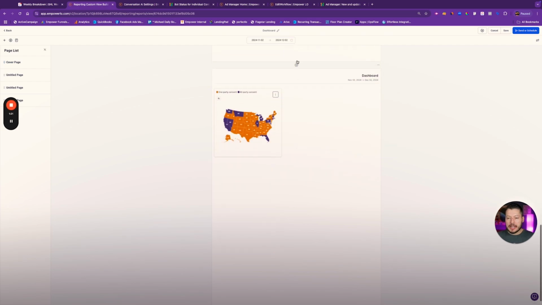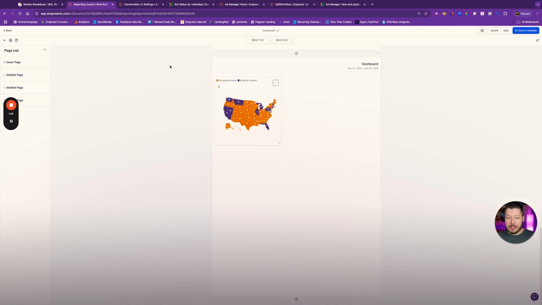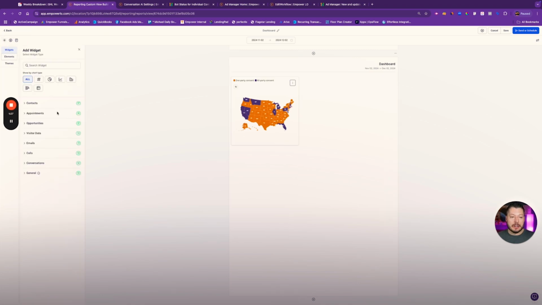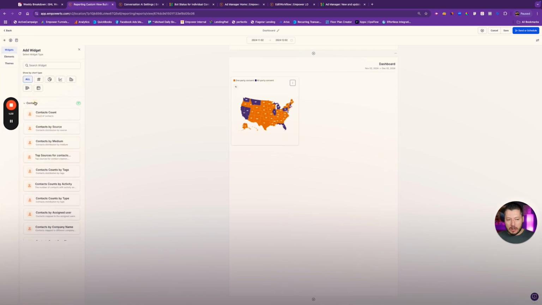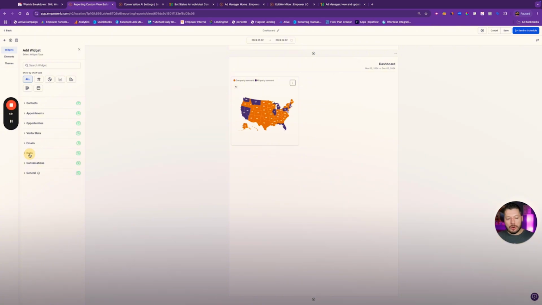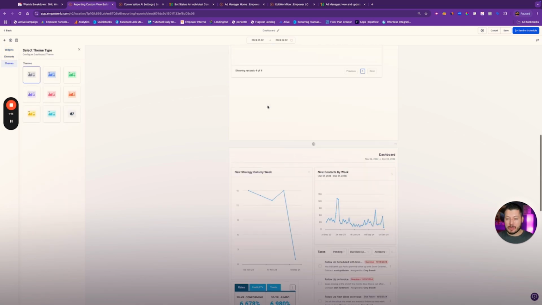We can come in here and add any of the widgets that we can add to custom dashboards. So if you didn't know that this was a thing, you can come in here. You have widgets based on contacts, based on appointments, emails, calls, like all of this stuff. I mean, you can see data related to your website if you're bringing your website onto here. So definitely something that we are going to be doing a lot more with in the coming months. Again, the themes here are what this update was pertaining to.